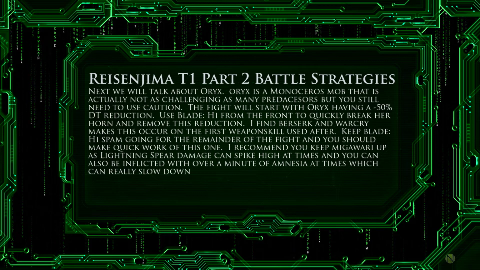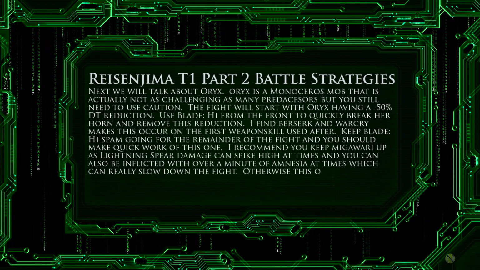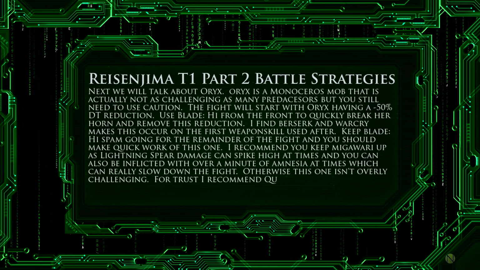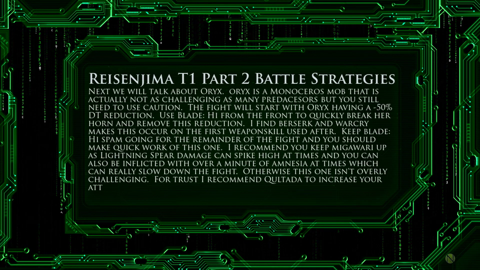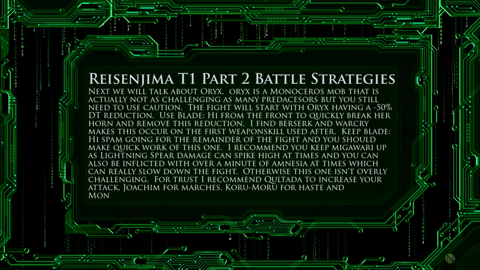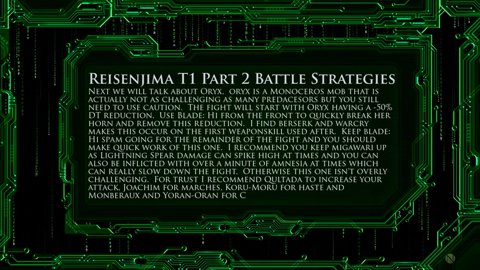You can also be inflicted with over a minute of amnesia at times, which can really slow down this fight, so bring your patience. Otherwise, this one is not overly challenging. For trust, I recommend using Kultada to increase your attack, Wakim for marches, Kurumoru for haste and Dia, and Monboro and Yoren Oran for cures.